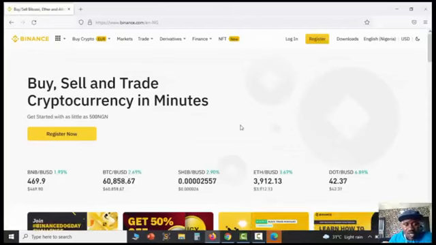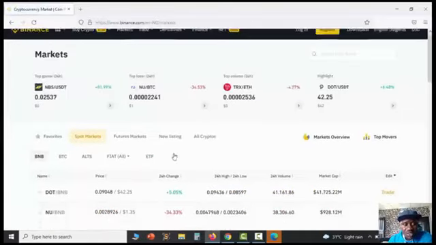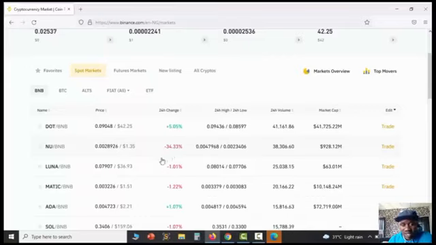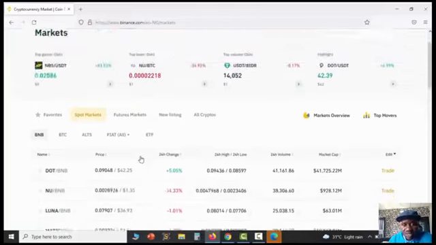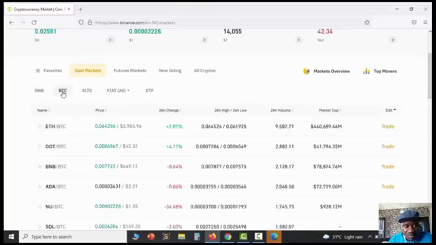All right, I want to quickly talk about market now. When you click on market, you see different coins that are out there, and there are various prices. Now if you look very well, you see we have different markets. We have the spot market, we have the futures market listing. Now don't get confused.